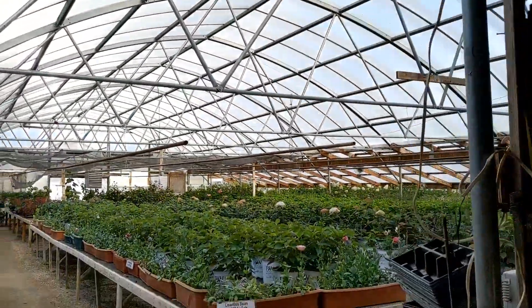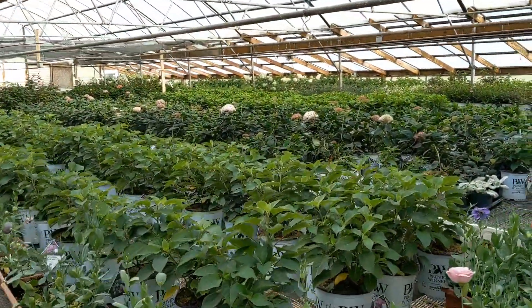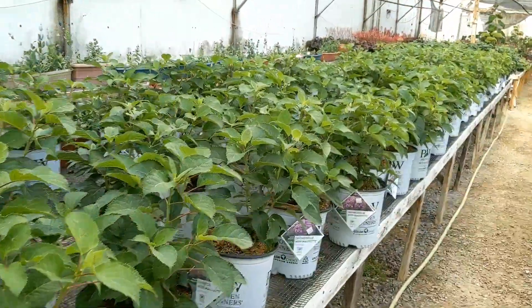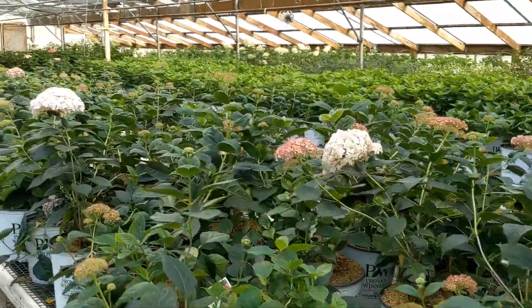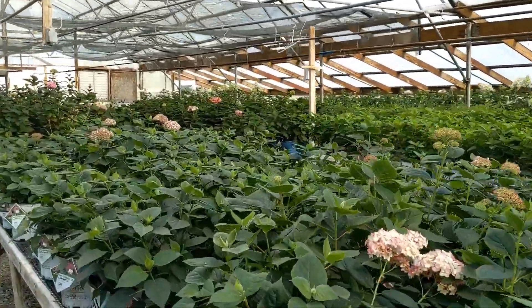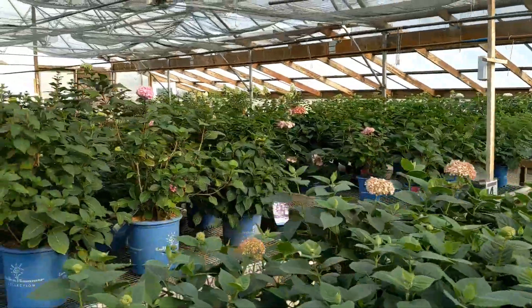So I'm going to give you a little show of what you'll find inside greenhouse three right now. So here it is, greenhouse three. This is our largest greenhouse and it's filled mostly right now with some of the newer varieties of hydrangeas as well as some other classics. So we have things like the Invincibelle Mini Mauvette, Invincibelle Ruby, I think we have some Garnetta in here. We also have the Firelight Tidbit, some of the Limelight Primes, Quickfire Fab. So all kinds of different kinds. We also have some of these Endless Summers.